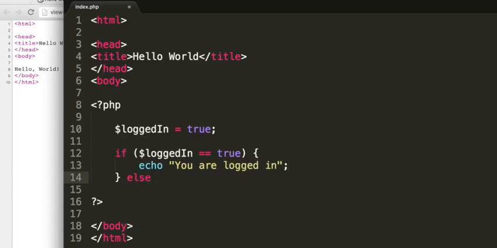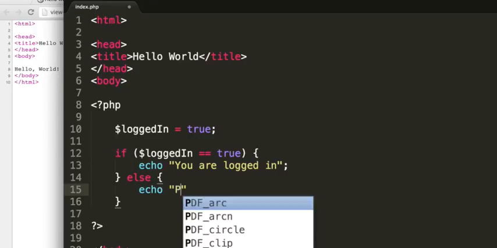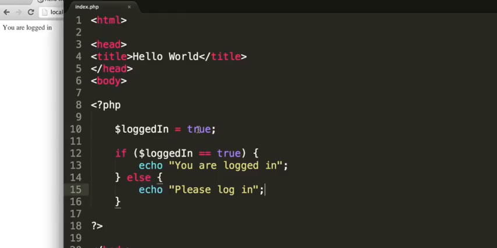After the closing curly bracket, type else and open some more curly brackets. This is what will execute if logged in is not true. We can type please log in. Refreshing our page, it says you are logged in because I have logged in set to true. If I change it to false, it is going to execute this section of the code and say please log in.